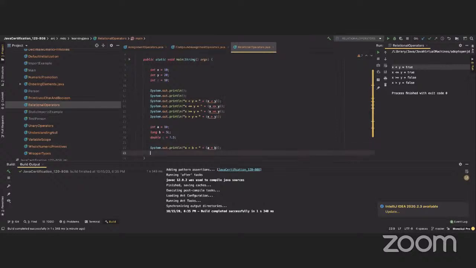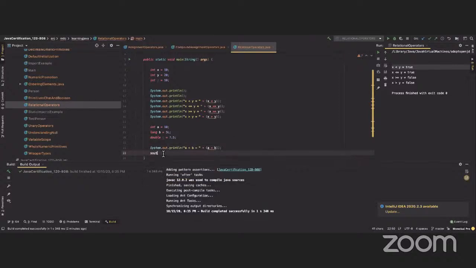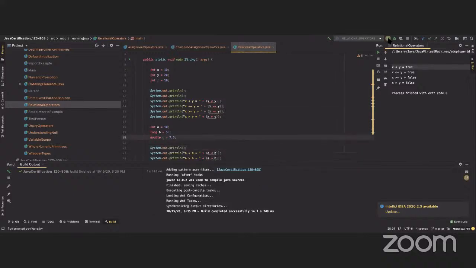And now we're going to have another sysout. Actually, let me just copy this so I don't have to type it again. And we're going to say greater than, and then greater than. So now if I print this again, I get false and true.